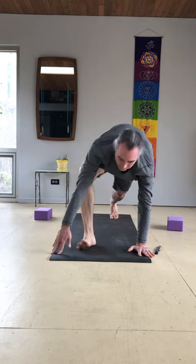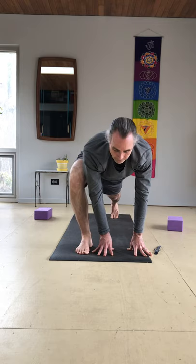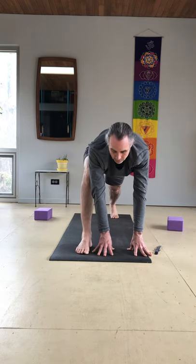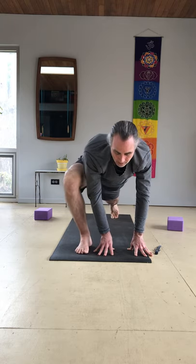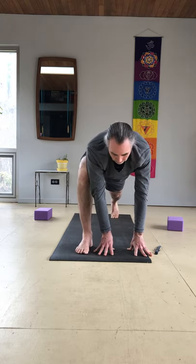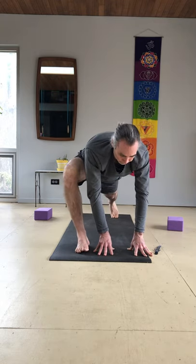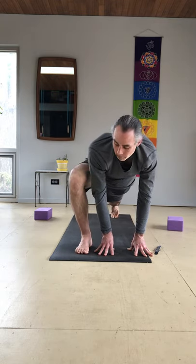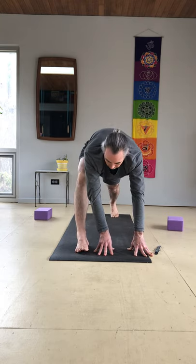And on your exhalation, step your left foot forward, more softly than that if you can, and bring both hands to the inside of your left foot, where you make some circles with your hips on the other side. Remember, blocks can be useful for your hands if you need to bring the floor closer to your hands. Good, and then switching directions.